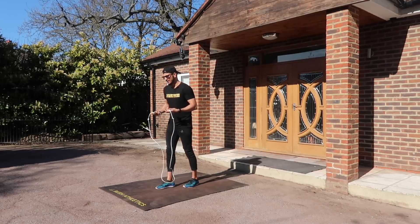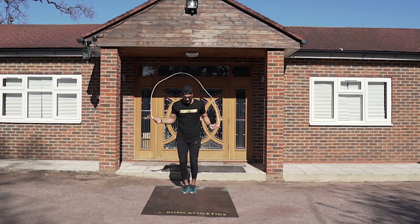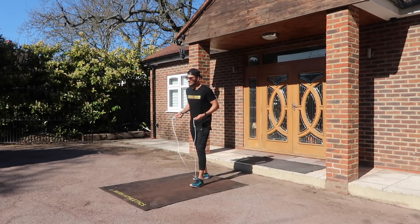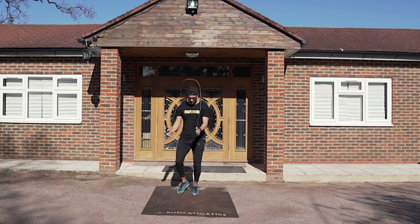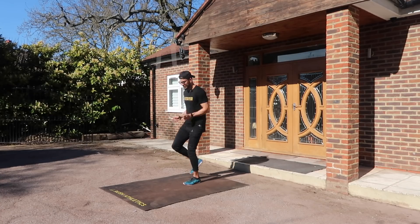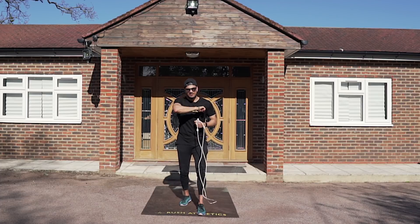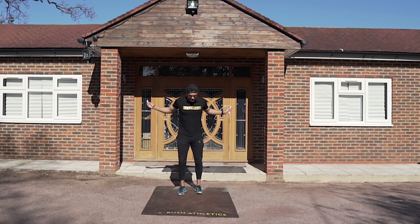When I come to opening the rope I get a really clean whip open so I get the revolution speed I need. Where most people go wrong is they keep the wrist really close, try to open the rope, and get really bad arcs — it doesn't look clean and you're going to trip. A lot of people also go wrong because it's a little bit too slow — very armsy. To get the whip you really want to focus on those wrists: cock back, flick open. I like to call it a wrist snap — snap that wrist open and get a really nice revolution.